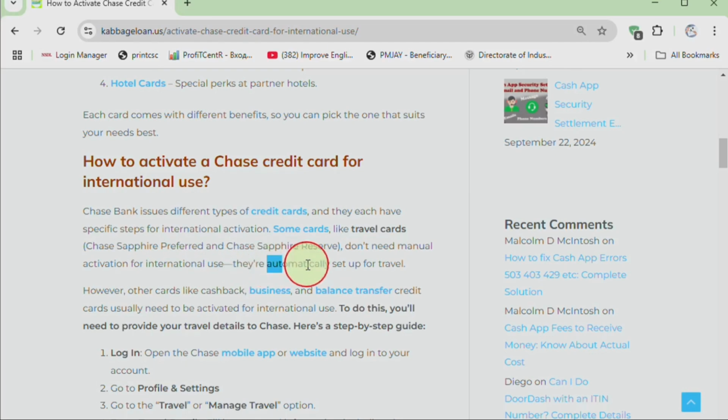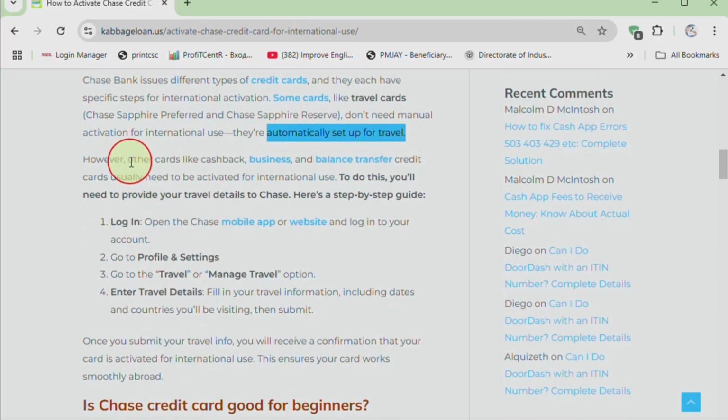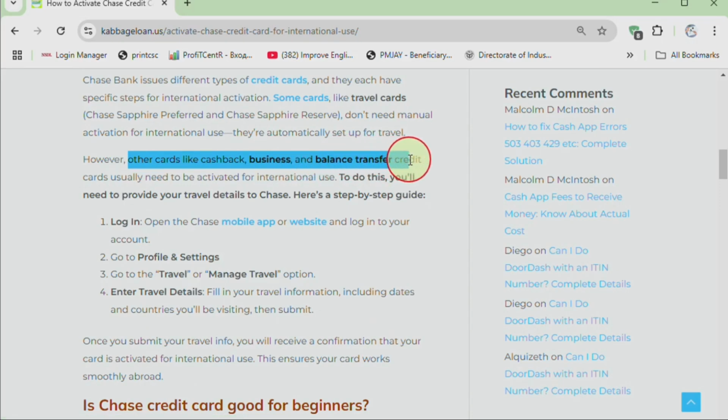They're automatically set up for travel, but other cards, like Cashback, Business, and Balance Transfer credit cards, usually need to be activated for international use. To do this, you'll need to provide your travel details to Chase.